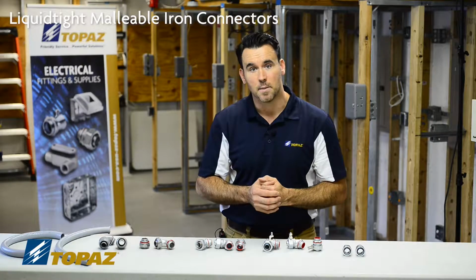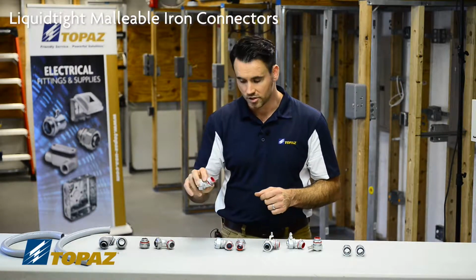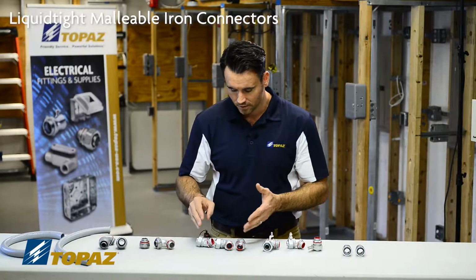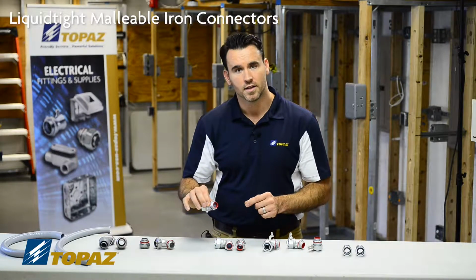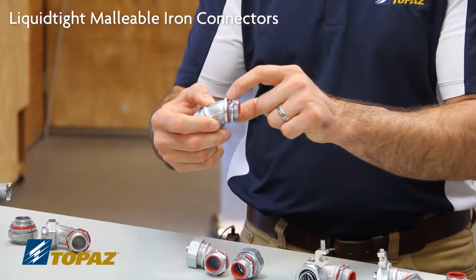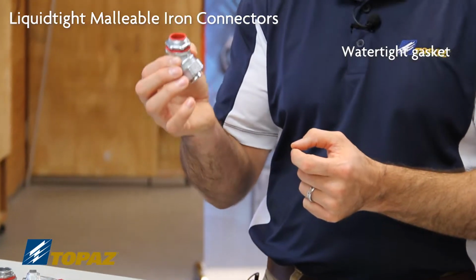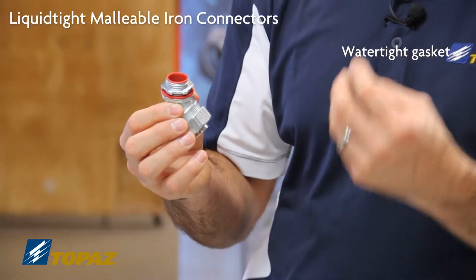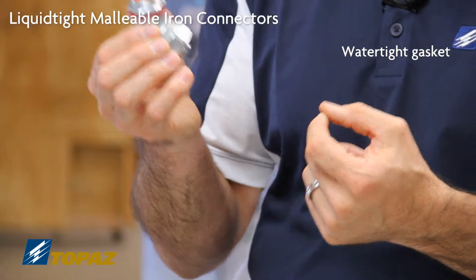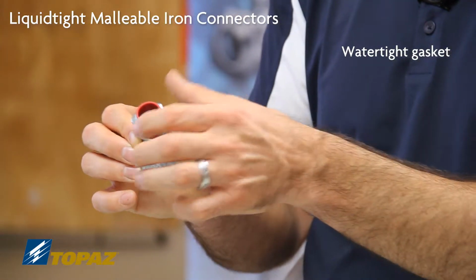Next up is malleable iron. That is the material in which the connectors are made. This family of three we have here are all made of malleable iron. They also have an extra gasket below the lock nut, which is to ensure that the connector stays watertight. Well, not so much the connector, but the box in which you're installing stays watertight. And that's what that red watertight fitting is.